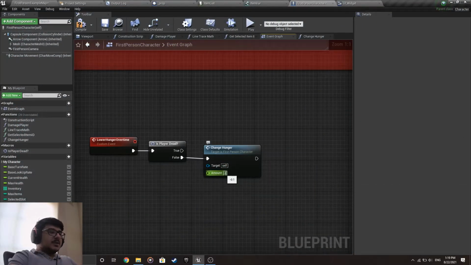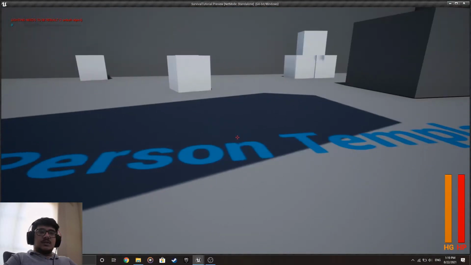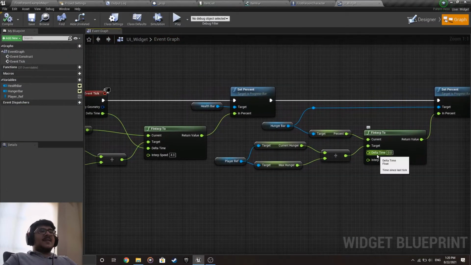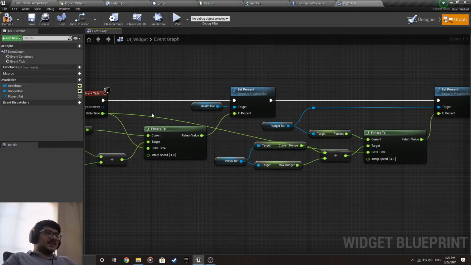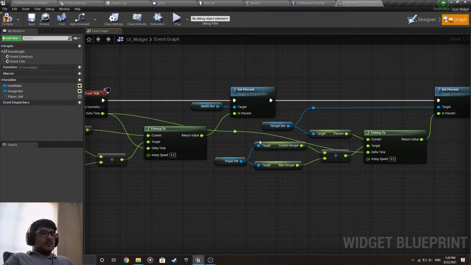Let me do -1 instead of minus 0.1. Why is it not changing? Wait. Oh wait, I forgot to add the delta time. Yes. Wait, no. So bring this over. I don't know how to organize properly. Wait. Let me fix the thing here.